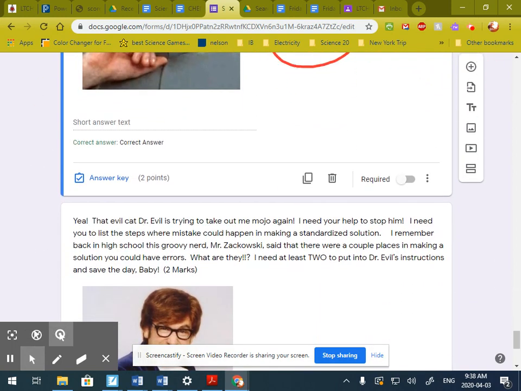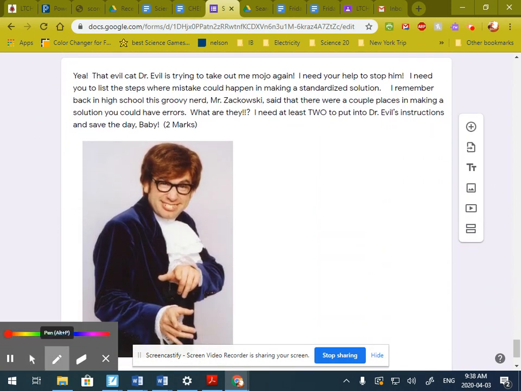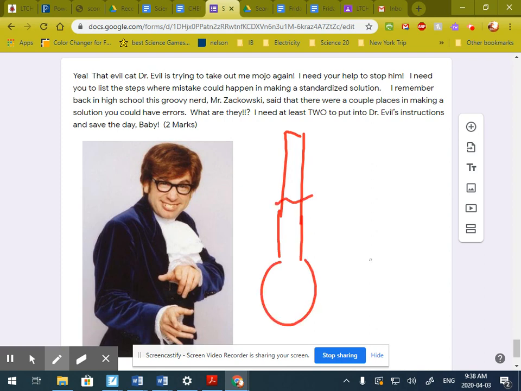Okay. Now, the last question was asking about errors. I was super lenient on this. You got 1 mark if you told me you made a math error. That's fine. Now, the other marks came from overshooting the meniscus. When you're making a solution, you have that meniscus line. If you go over, you're wrong. Other people said adding the whole mass to the water, not half the volume. So really, any kind of error that Zielinski and I talked about in that video was possible. And this has been the video key for the unit test.